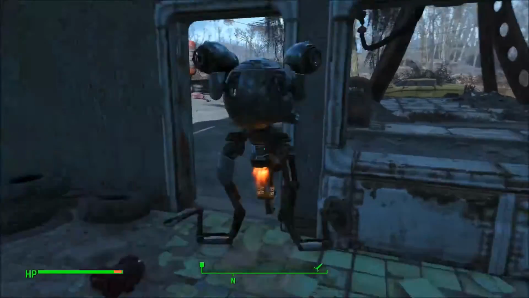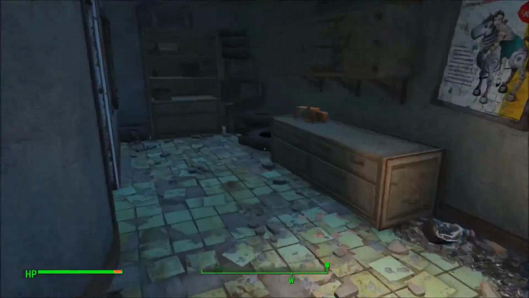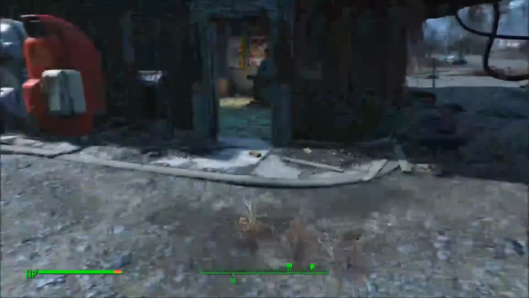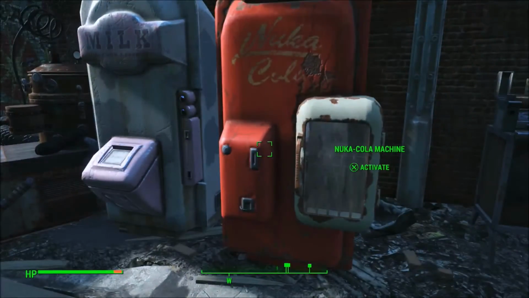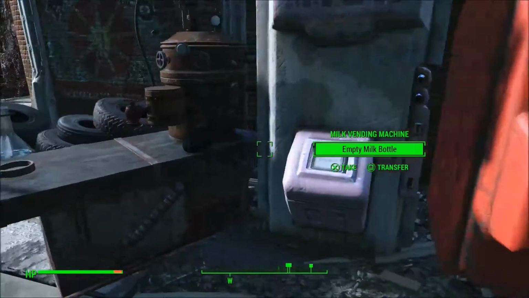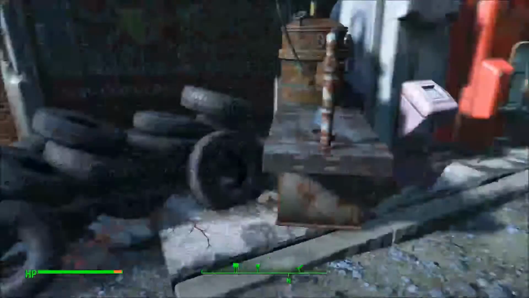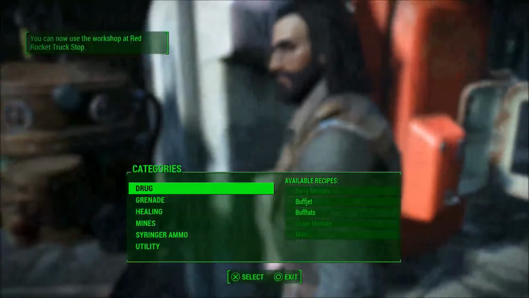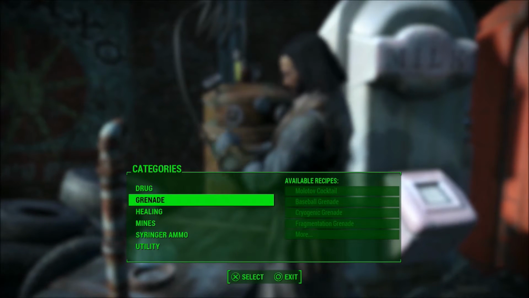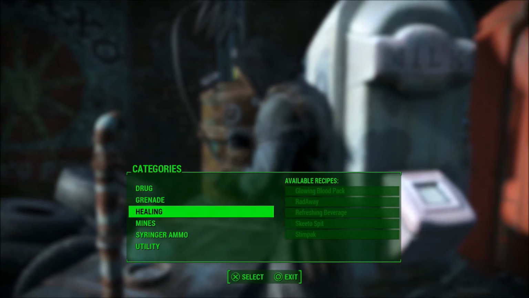There's probably something in the storyline where we get this, so I can't see anything that jumps out as a cave entrance. What's this, a Nuka-Cola machine? Oh, there's actually a Nuka-Cola in there as well. A chemistry station, that's interesting. Round of applause, sir. So we can make drugs, we can make grenades, we can make healing stuff as well.